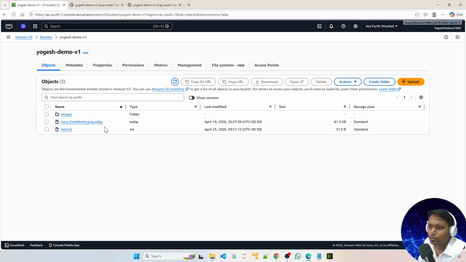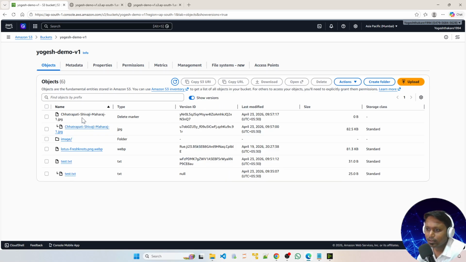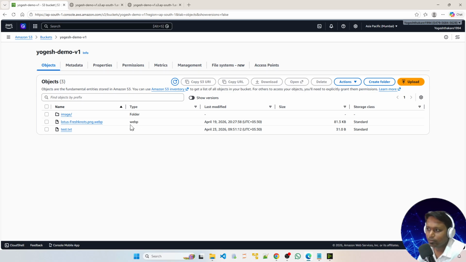Alright, so when I enable the versions, I can see that the delete marker is also available. You see here this L shape icon, that is the older version of the file, and this is the delete marker, right? So when I disable this show versions, I am not able to see this file, but it's still present over there.